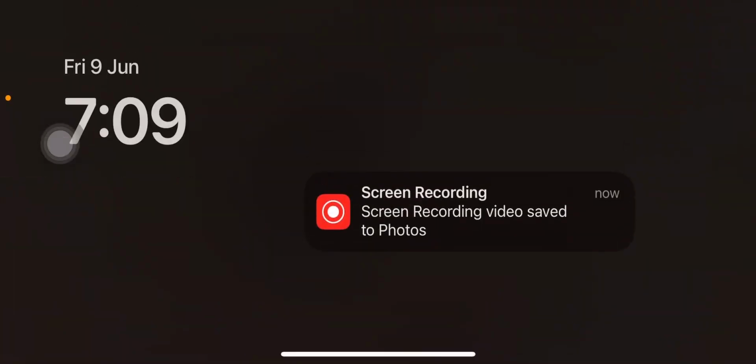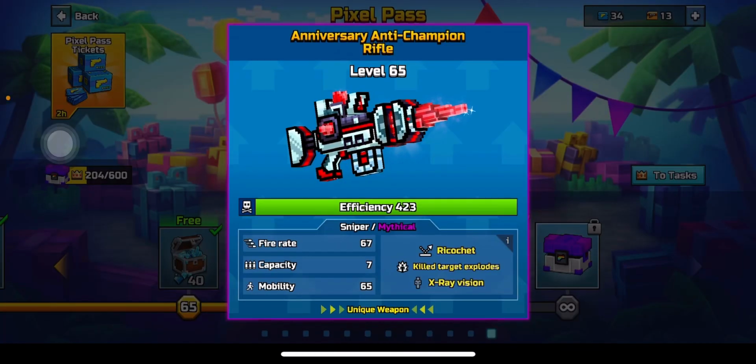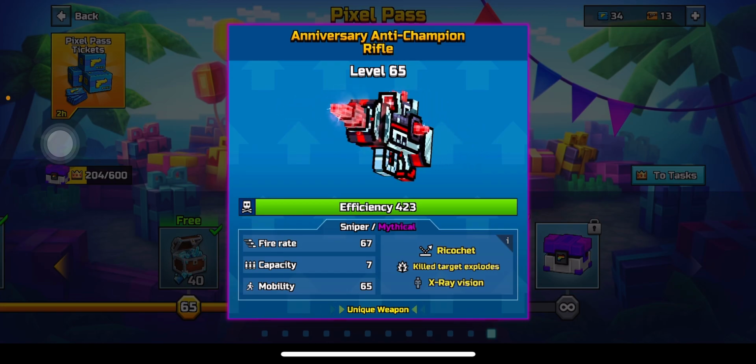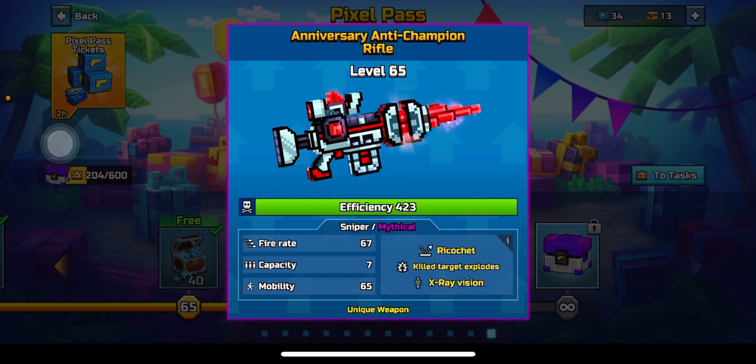Okay, and it's been about an hour since I last recorded. And yeah, in today's video, I'll be looking at the anniversary anti-champion rifle. And it has the ricochet effect, got the kill targets explode, and also got the X-ray.